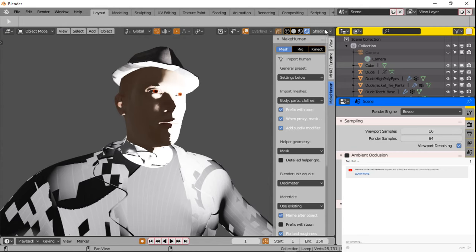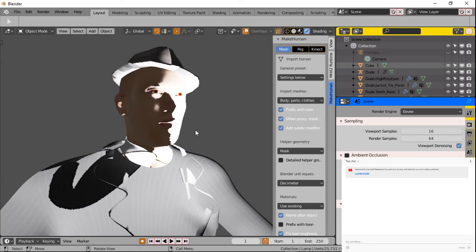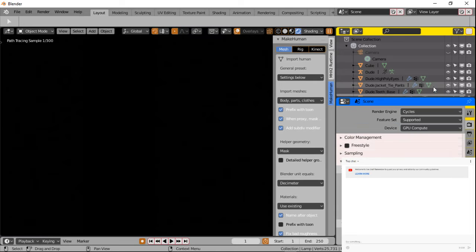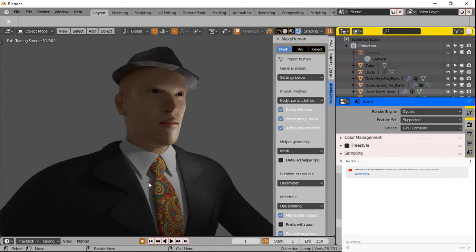So I figured out in terms of the shading, you go to backface culling, you click that one, and that gets rid of that problem in Eevee. But still, you're going to have some issues, and a lot of the shadow issues are all over the place. I don't like that, so I switch it to Cycles, and as soon as you switch it to Cycles, you're going to notice it's a big difference. So all you got to do is just correct your lighting positioning and your differing angles and how you want it to look. And other than that, you can render it and make it look really, really good.